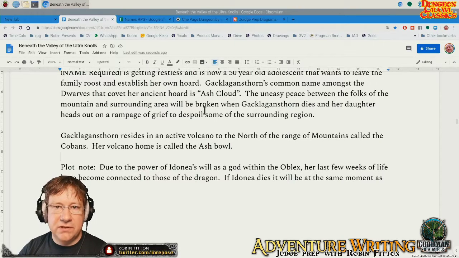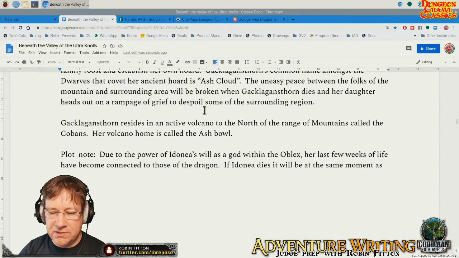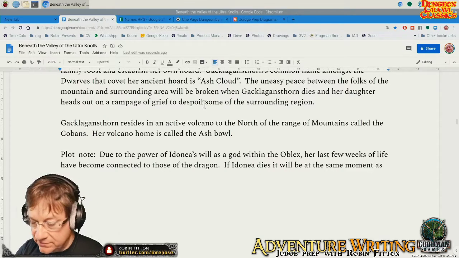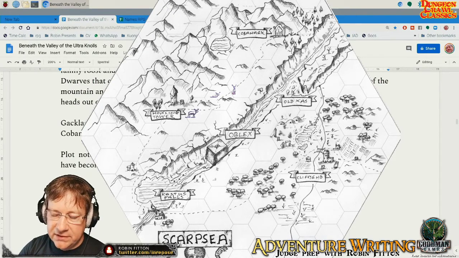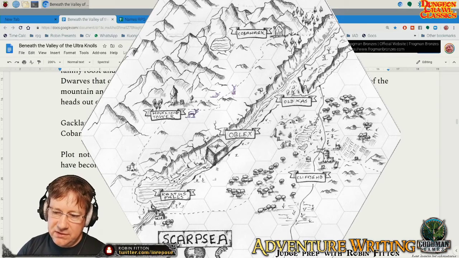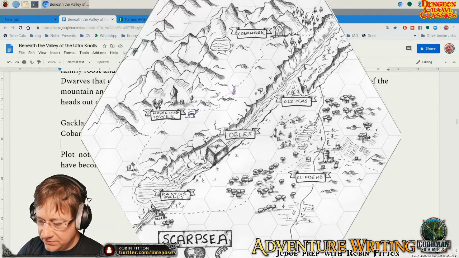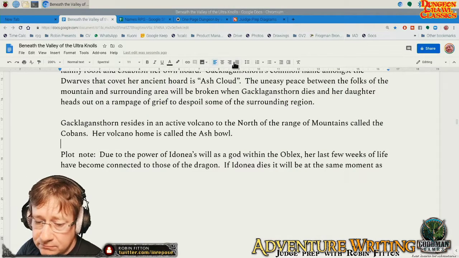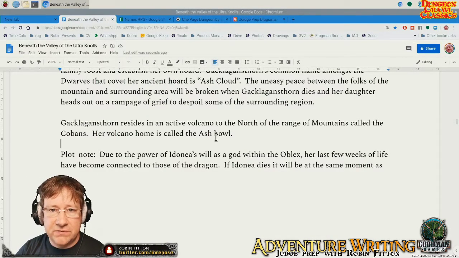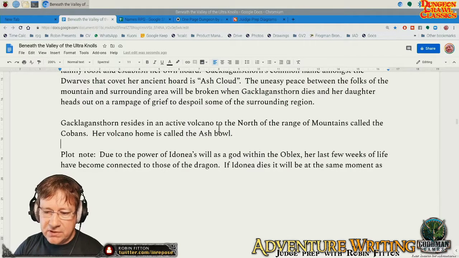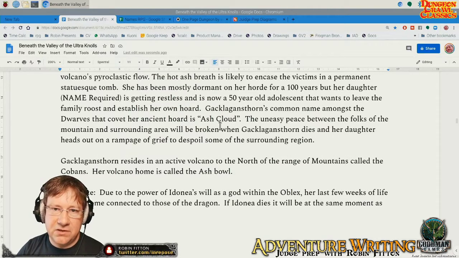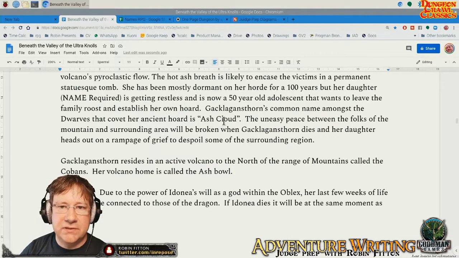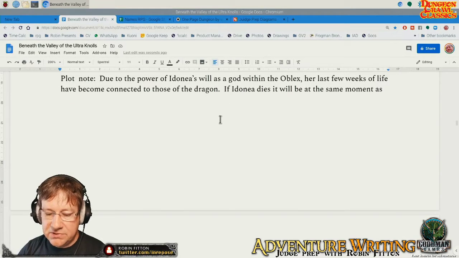And really just the fact that she's dying. That's another interesting plot twist, that her death is now aligned with that of Idenea, who's in the Obelisk in the centre here. So if we've got Coburn up in the north, and the range of mountains is called the Cobans, it's somewhere up north in that range where the dragon's roost is. And she's got a daughter, so there'll still be a fight, even if they don't get there to meet that dragon before she dies, or if they get to deal with Idenea in some way and find out that she's now aligned. Her last heartbeats are now matching the heartbeat of the dragon, because they're the most significant magical energies, so to speak, in the region. There we go. So that's my thought process going on.